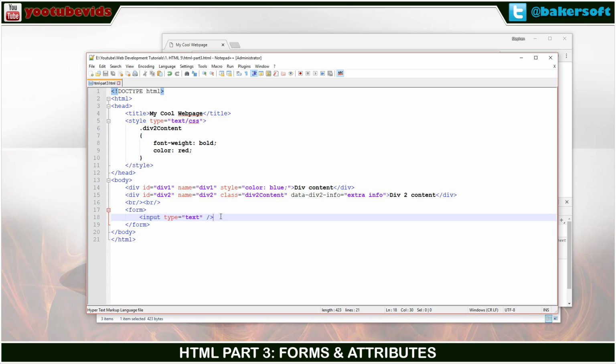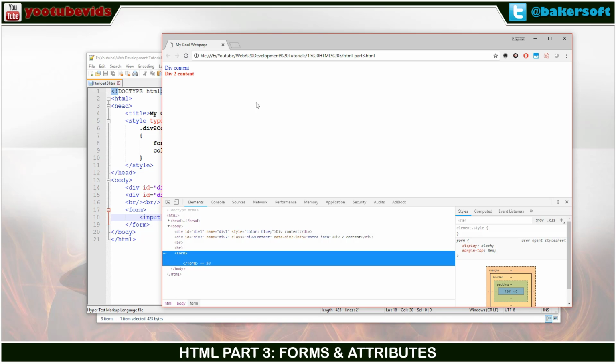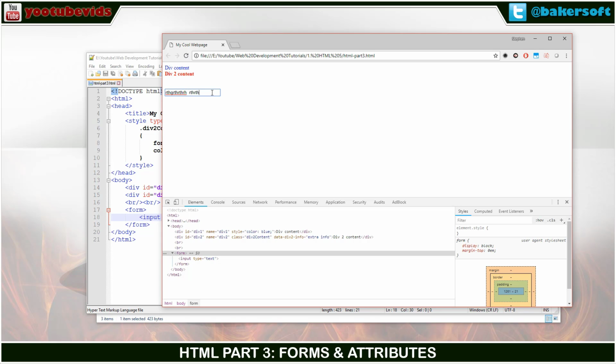So we've already just defined an input on our HTML form. So I save the document and go here and refresh it, and look, now I have an input box. I can type in here, I can type spaces in here, I can type whatever I want. Now, if you notice, the more I keep typing, it'll just keep scrolling.